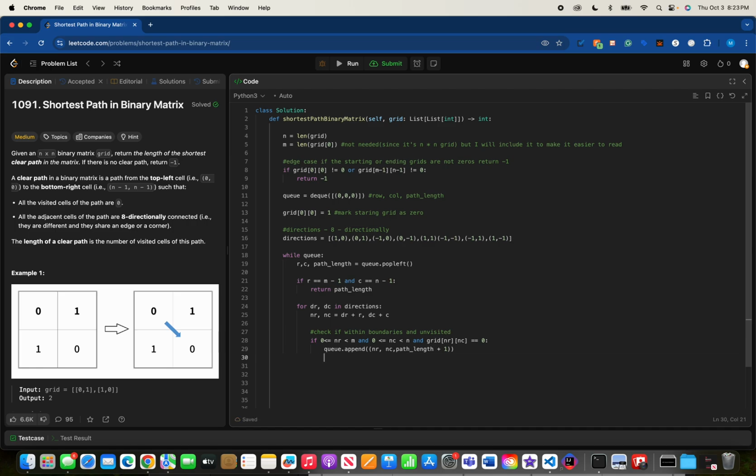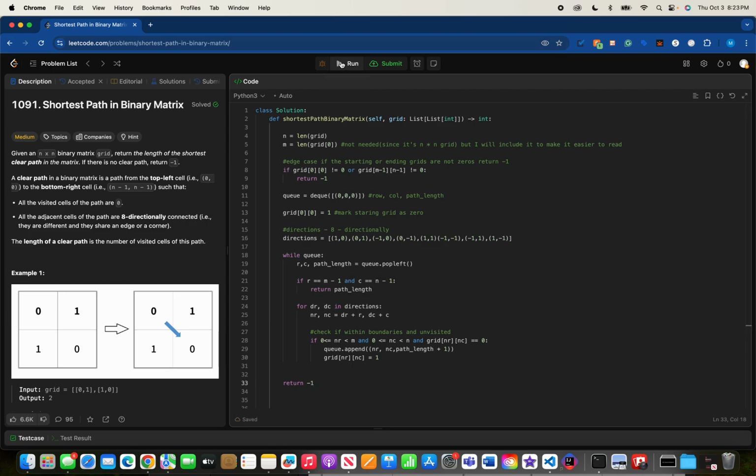And then let's mark grid[nr][nc] equals 1. That's basically it. Return -1.